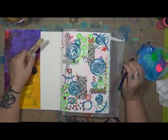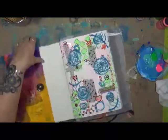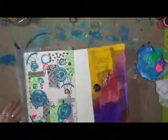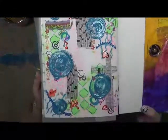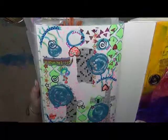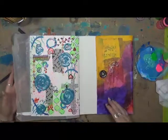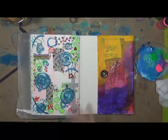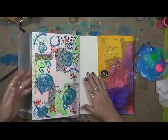All right, I used that color pencil. Let me turn this back around. And let's take a good look at our final product. It's so funny. I love it, though. And the biggest thing I love about doing these is that's it. That is all I'm doing to it. I'm going to leave it be. It is what it is.